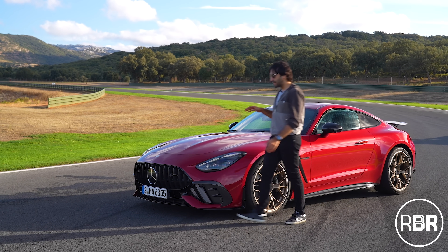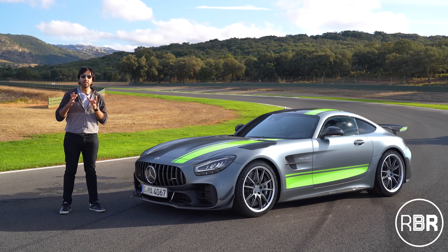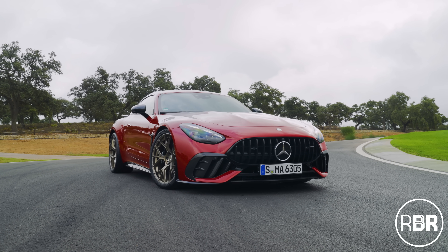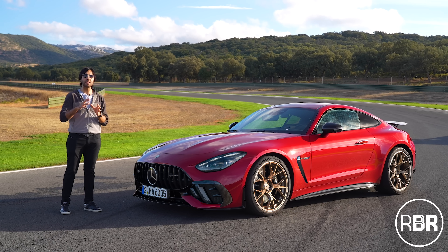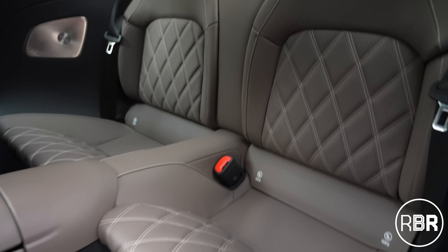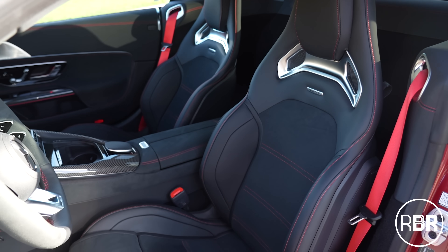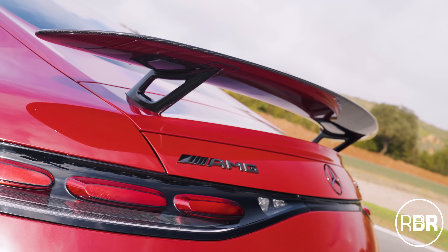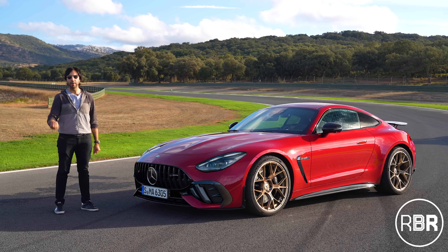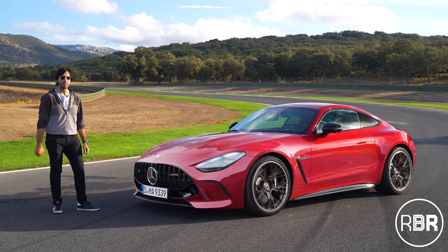So guys, this is the GT 63 Pro. We've had Pro before in AMG's GTR, but that was a really uncompromising track car with a single suspension option, loads of aero and carbon — no power bump. This Pro is very different to the previous one in that it maintains the daily usability of the standard GT 63. We still have the rear seats available, still have the semi-active suspension which is great in both comfort and sportier driving. You've got more equipment as standard such as carbon, the bucket seats, the aerodynamic package, and the fantastic lightweight forged wheels. Then it's everything else they change under the skin. First is a power bump — which I'm glad they did for a special model. The standard car is 585 brake horsepower; the Pro comes in at 612.